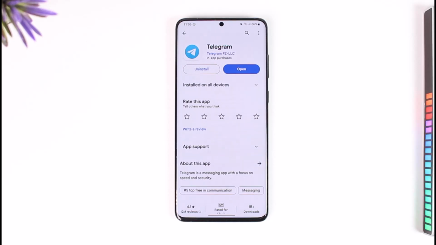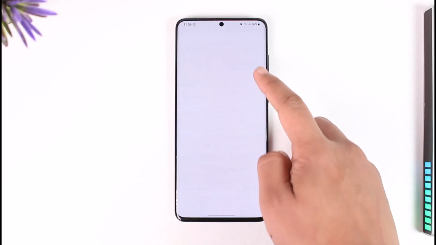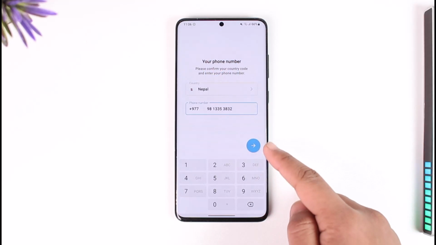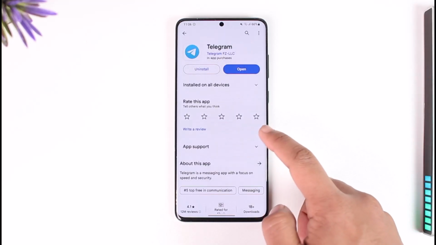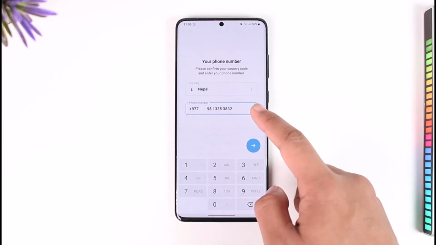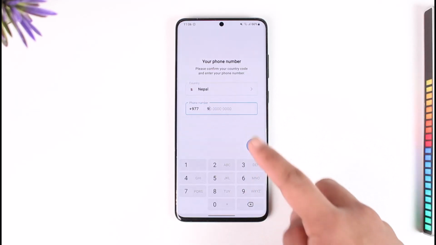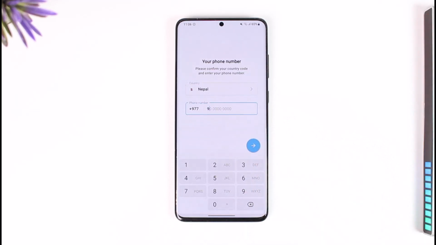Now, sometimes what happens is that if you open up Telegram and try to log into your account, it is going to ask you to enter the verification code that was sent to the number. But after that, if you had set up two-factor authentication, it would ask you to enter a password, which means that if you don't remember your password, you have to reset it using your email address. But this step only happens whenever you have 2FA turned on. If you hadn't turned on 2FA before, this step wouldn't show up.